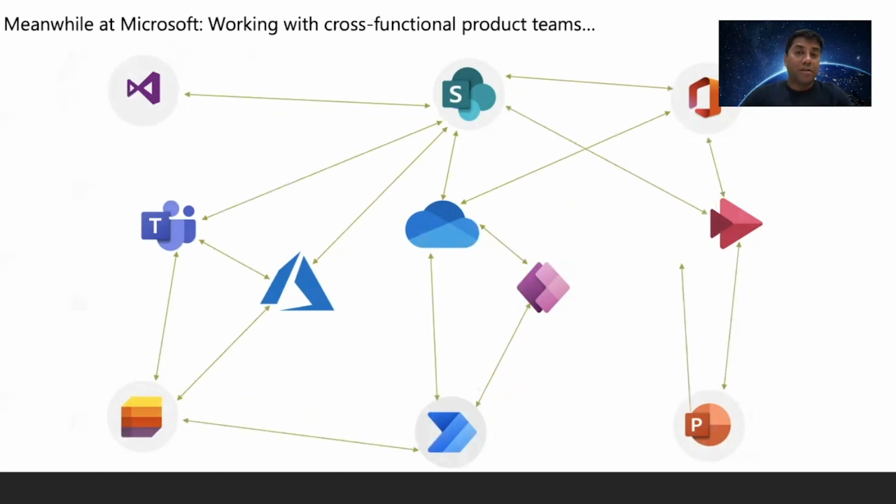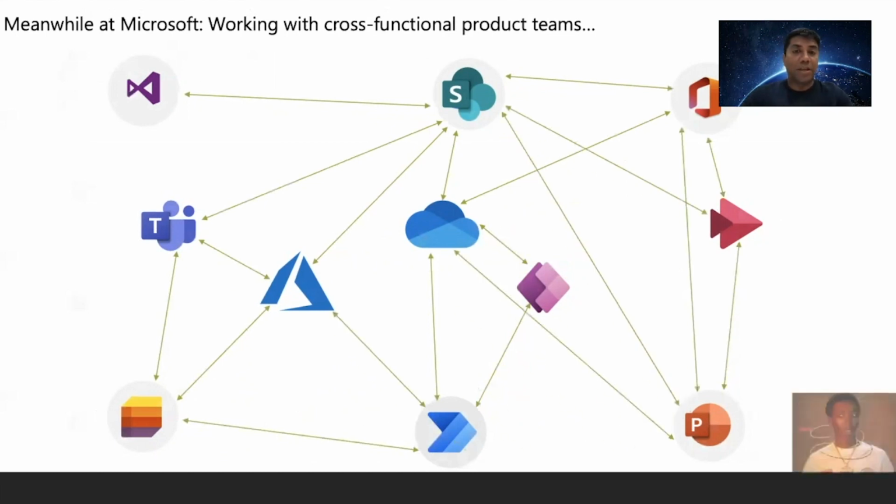Like here, I've just put some of the teams that I work with, even though I'm part of the PowerPoint team, or previously, even though I was part of the List team, I had to work with several different teams. And that means you're going to work with so many people. How do you bring these people together? How do you build a product that goes across these different teams, these different product boundaries, and yet still result in a successful product? Well, that's exactly what we're going to be looking at today.